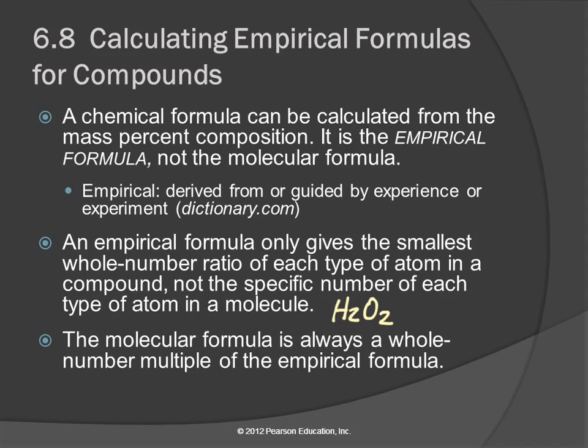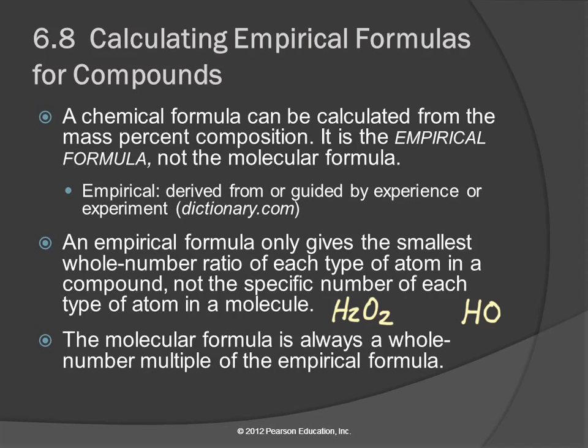If we determined that formula experimentally, if we determined the empirical formula, we would come up with a ratio of 1 to 1. Because that's what the masses of the elements would tell us, that there was one hydrogen for every one oxygen, and that is true. And yet, in a molecule of hydrogen peroxide, there are 2 atoms of hydrogen and 2 atoms of oxygen. And so the molecular formula is the true formula of a molecule.